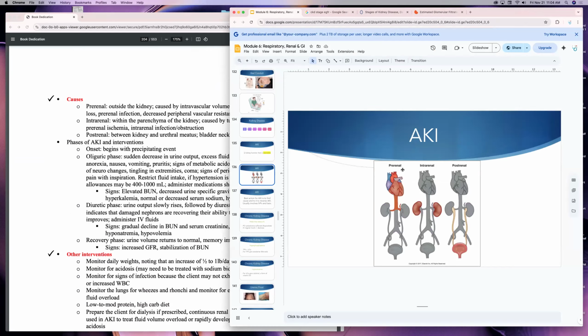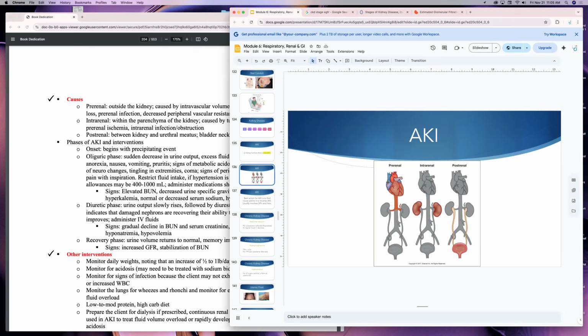Okay, pre-renal, intrarenal, and post-renal. So a pre-renal cause of acute kidney injury occurred before the kidneys. An intrarenal cause of acute kidney injury is because of the kidneys. The problem is within the kidneys, and this has caused the renal cells to be damaged. Post-renal, it's something after the kidneys. So pre-renal, the heart is highlighted here.